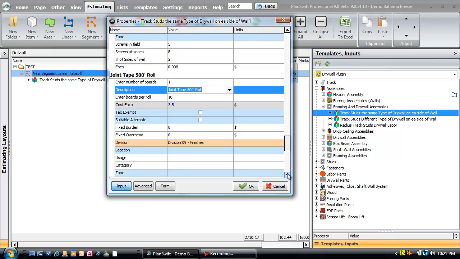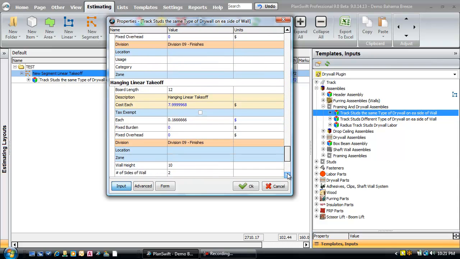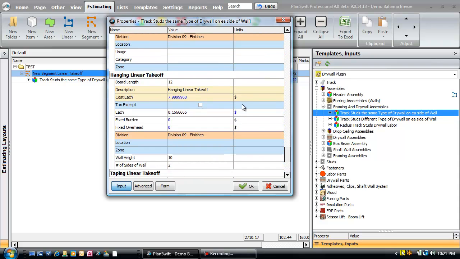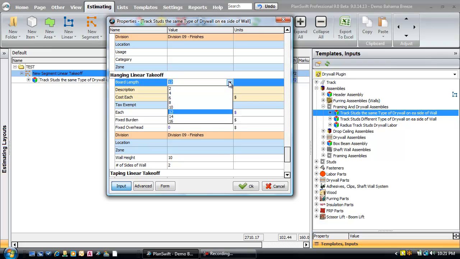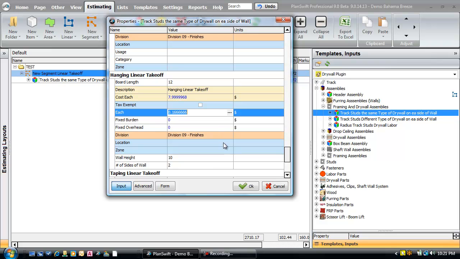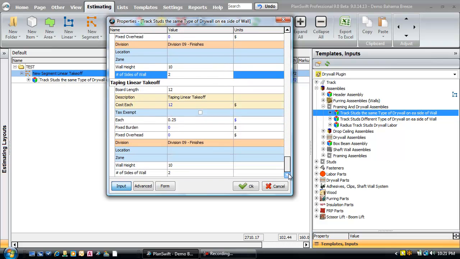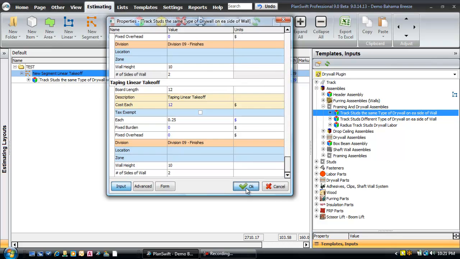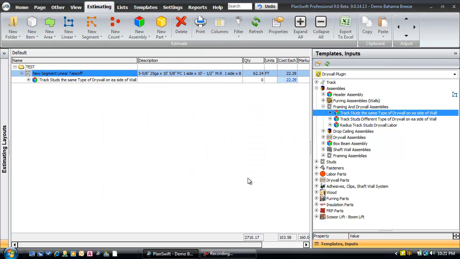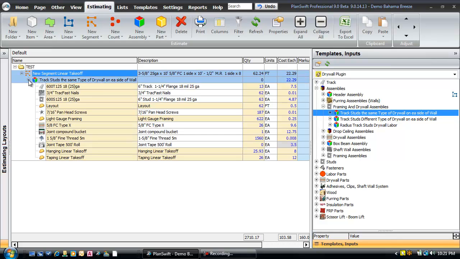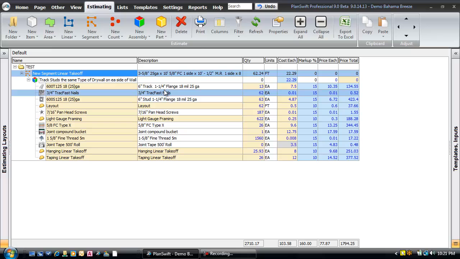And you change your divisions, whatever you want to do there. Hanging, the length of the board, the price each, the wall height. Just fill in the questions, answer, click OK. Now we dropped in all of our parts.